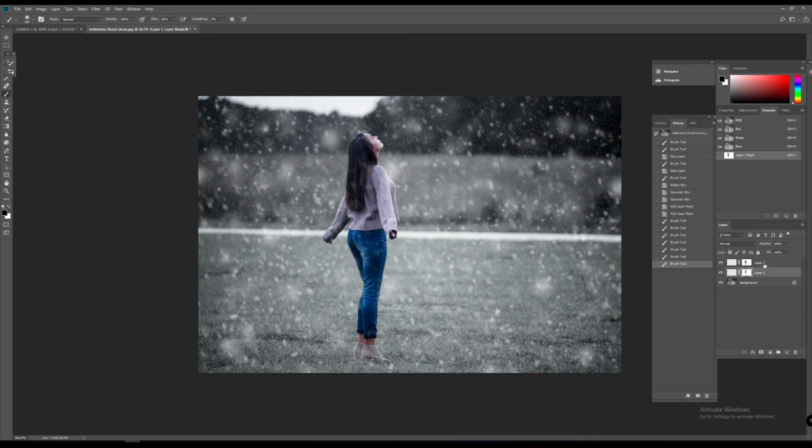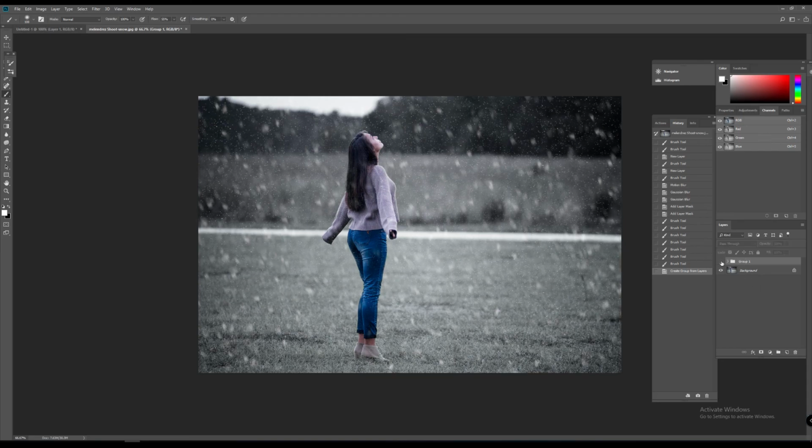Okay, so now I'm going to click here and Alt click, Shift click, and that will select both of them. And I'm going to drag them down here to my group, and then they're both in a group. That's not necessary, but I like to do it that way just so I can keep everything organized.